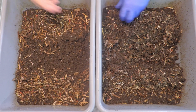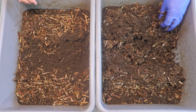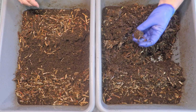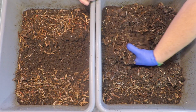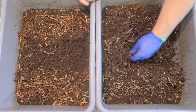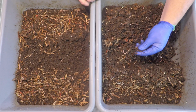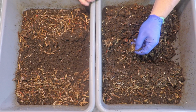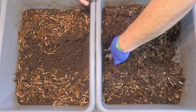I mean, some of the things that are in here that we're bumping into, leftover food such as corn cobs, are things that the worms can continue working down gradually, but it's the sort of thing that takes a great deal of time. So I never feel like corn cobs that I'm finding in my systems are the sort of things that are really going to keep them going, or at least many of them. I've got a whole bin of worms here, a couple corn cobs. I don't know. I think even if it was the only game in town as far as food supply, you would still only see it break down at a certain pace.